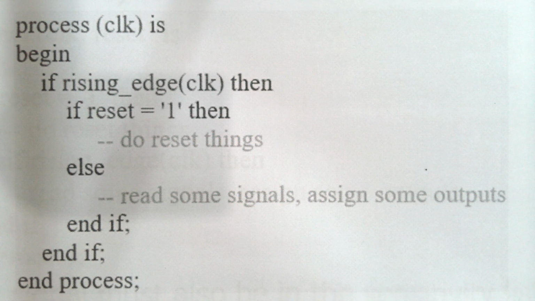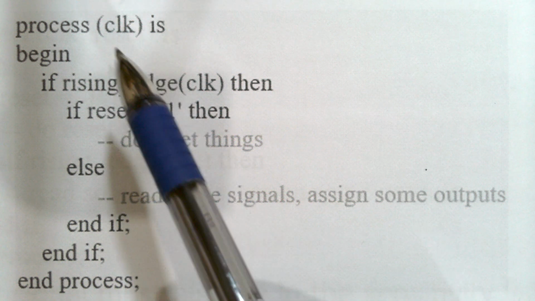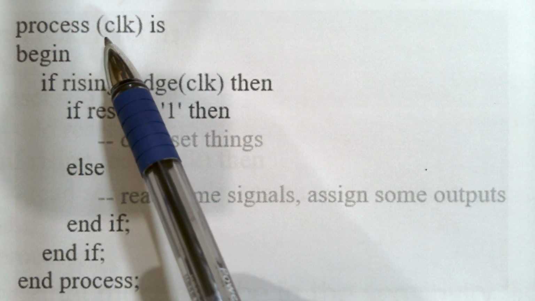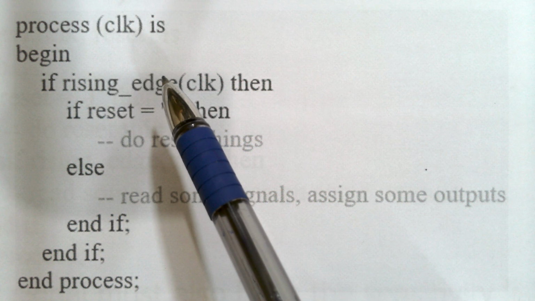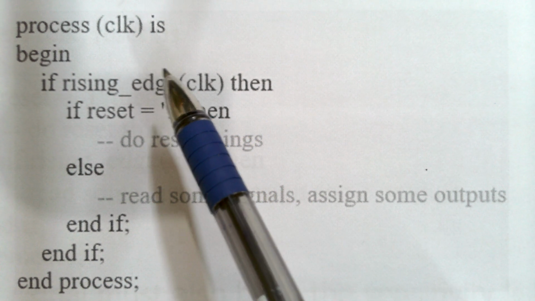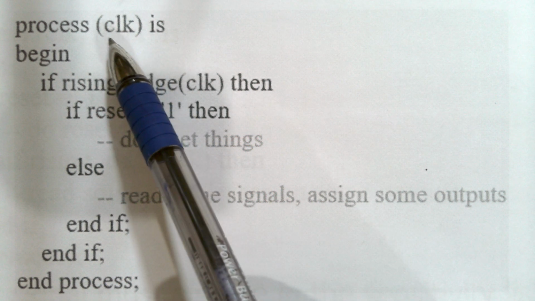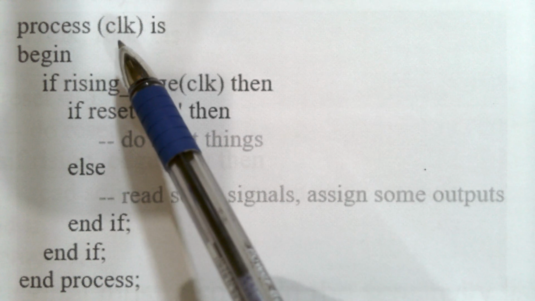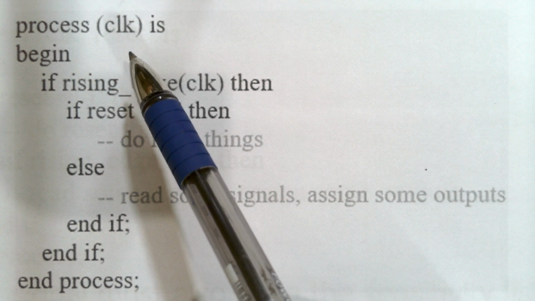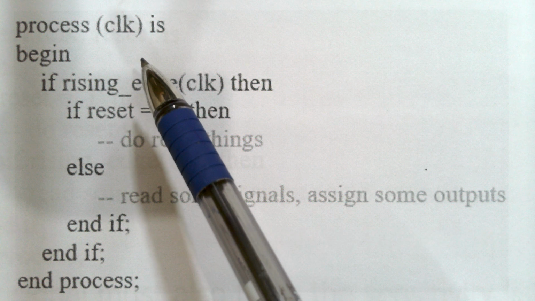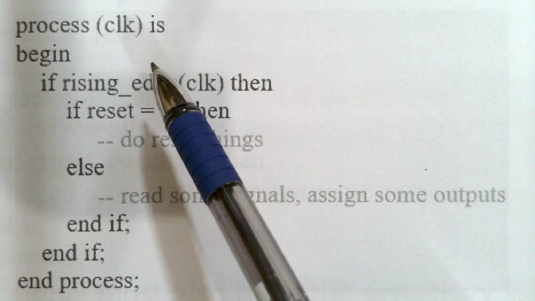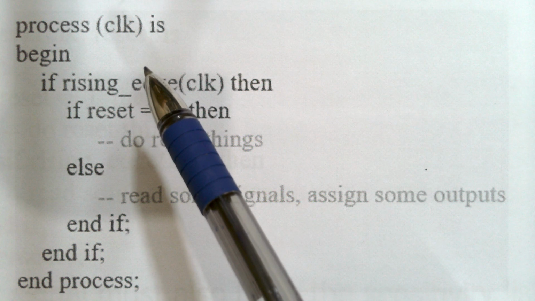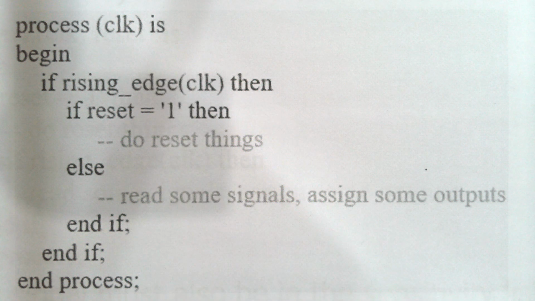Now, before we go forward, what is the sensitivity list, or where is it? We have this process statement here. And after the process statement, there's a bracket with items in it. And you may see ports, you may be seeing signals, right? Whatever is in this bracket is the sensitivity list, right? Now, some persons will put every input port or every signal in the sensitivity list. You don't have to put everything in the sensitivity list. So let's look at the example here.